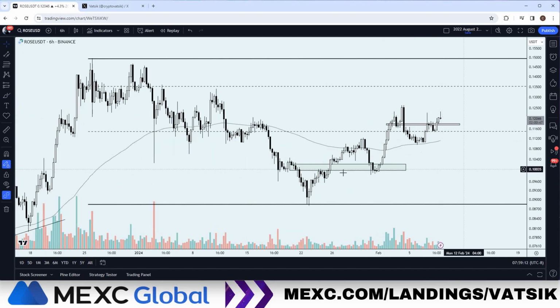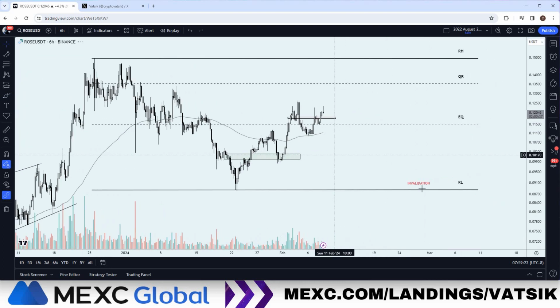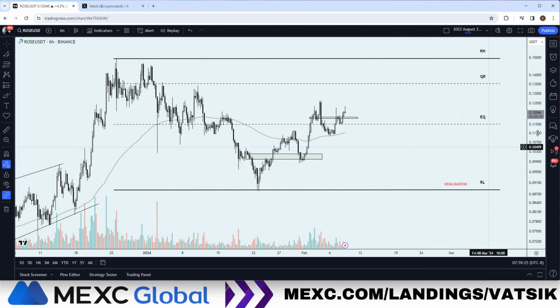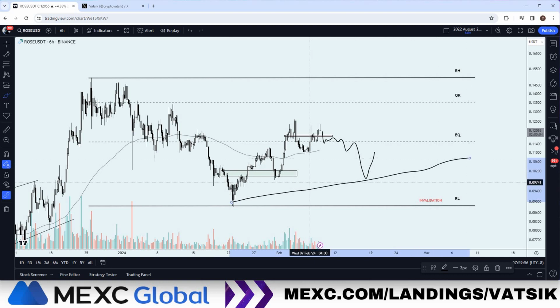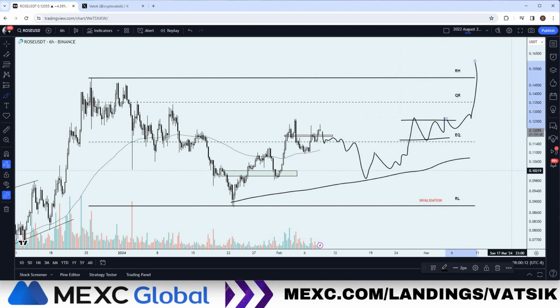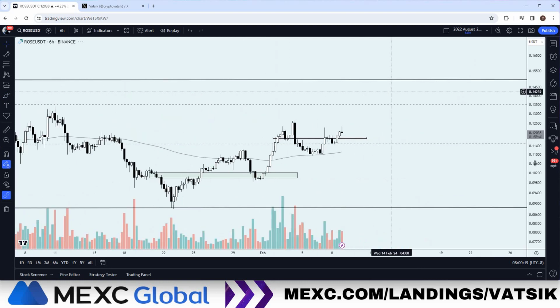Okay, so as we see it on the 6 hour, as I said, we got our validation down below on our range low. Now the question is, are these our higher lows out of the bottom, this being our bottom here? Is this trend essentially the trend that gets us out of this range? Can't say for sure at this point. It's possible that we end up coming back down below the EQ again, and in fact put in that ultimate macro higher low for some continued consolidation within this range, and then its potential reclaim of that equilibrium, which allows us to go up. Perfectly fine scenario, perfectly healthy, and could definitely happen. But my bias is to the upside currently.